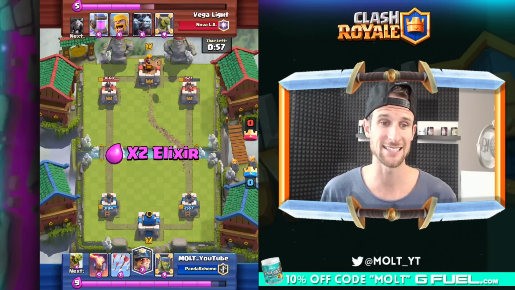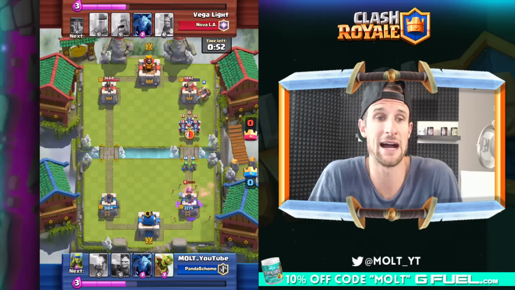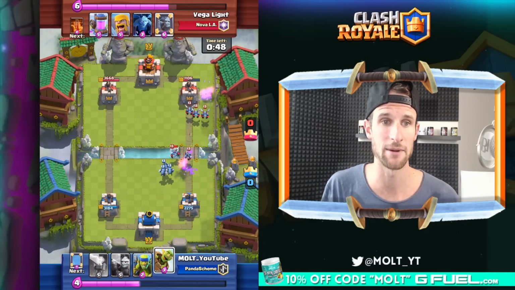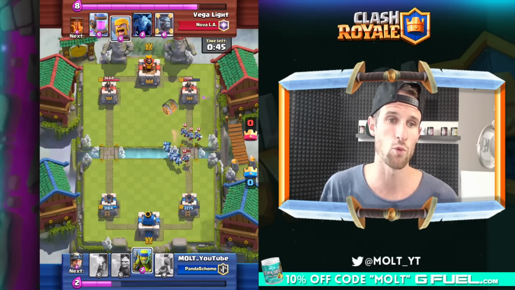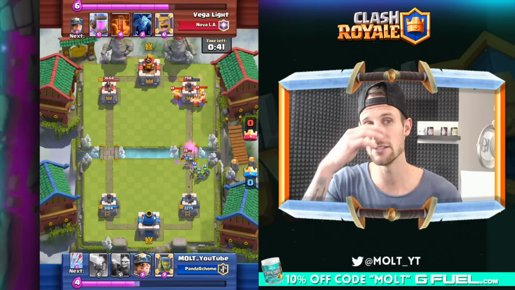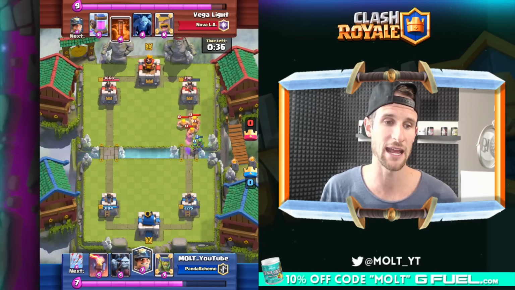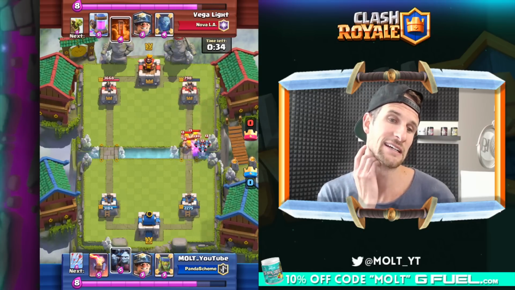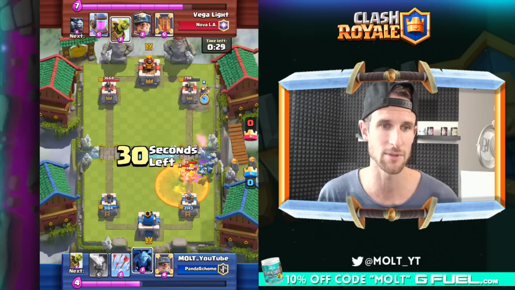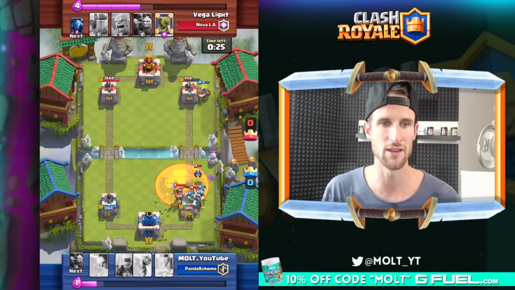As you can see, like I said a second ago, I have not used my Inferno Tower yet. So that's not really necessary in my deck right now. But as you can see, thankfully the Spear Goblins did some work. We're gonna have to do a little bit of distraction over here. And slowly, guys, he's gonna continue dropping off those Barbarians. They're just not gonna be able to do that much for him. We're gonna go ahead and send our Miner back and drop off a Minion Horde right there on the right. As you can see, it could have been played a little bit better, but our tower, guys, is at 2100. He's gonna go ahead and do all this. I'm gonna go ahead and arrow this.